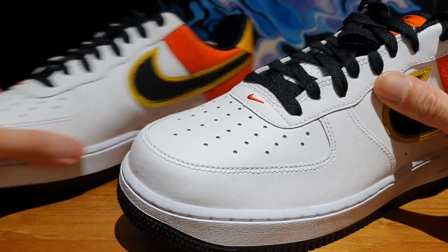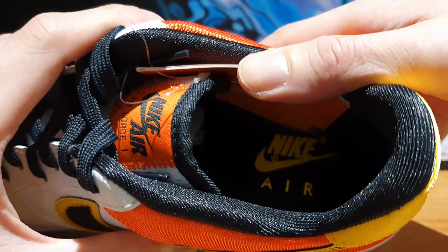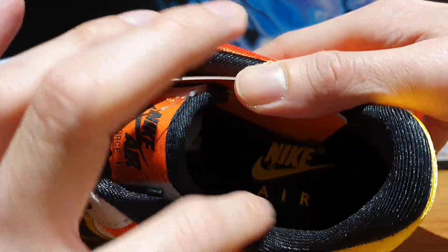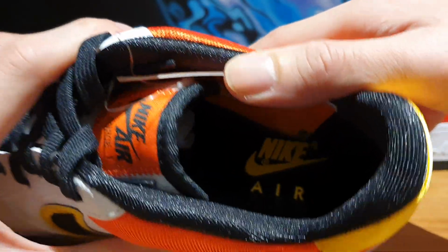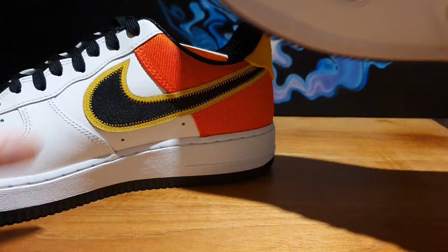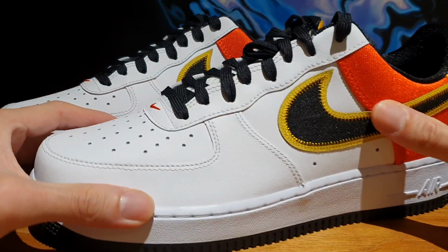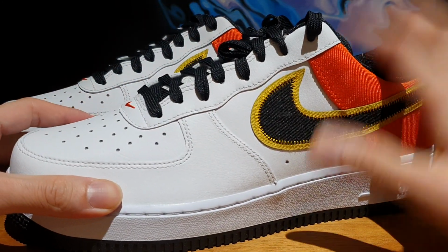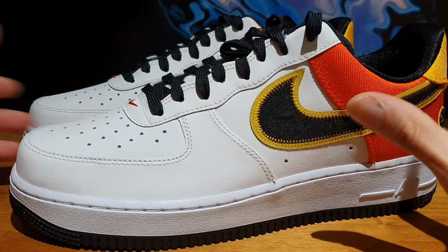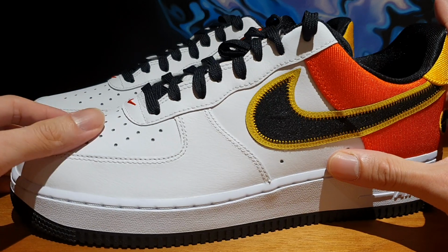One thing that I did want to point out is that these do not come with extra laces. On the right shoe you see that black insole once again, and on the right shoe you see the Nike Air logo done in yellow. So having the Rayguns text on the left shoe is a really cool touch, I guess. After copping this pair, I was able to just slide these on to feel the fit and the sizing of the shoe.